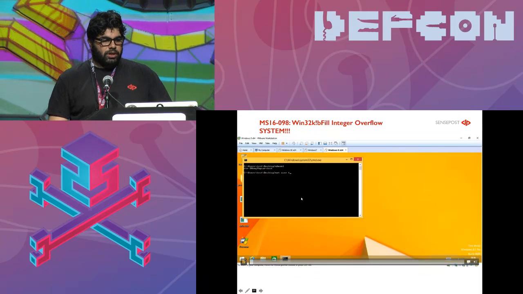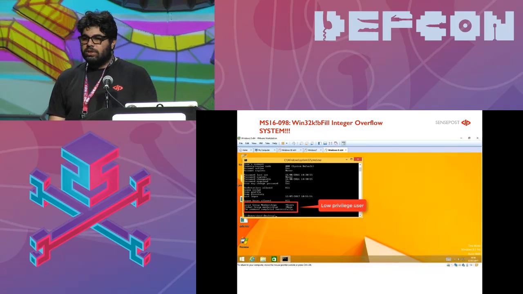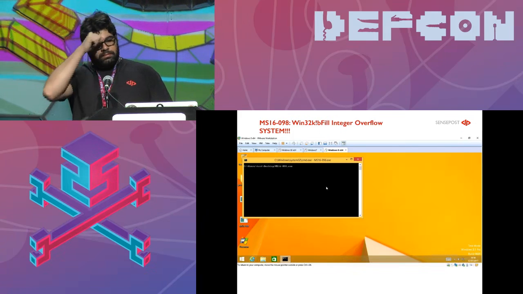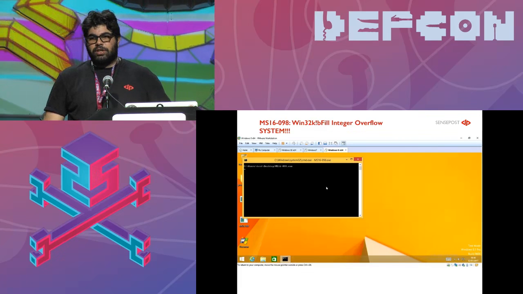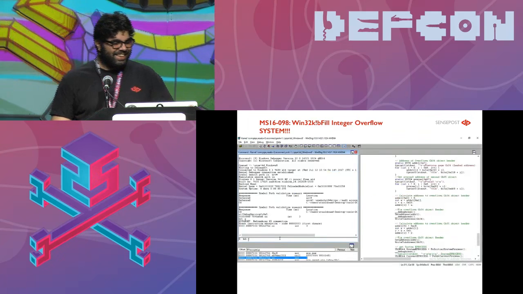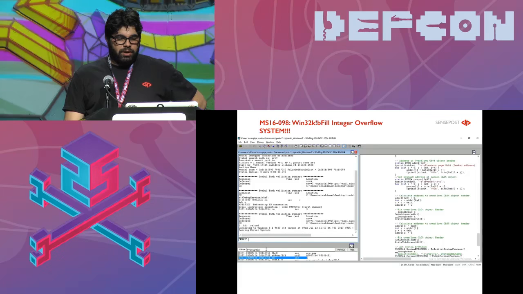So we're using a low privilege user, and we have debugger breakpoints set in our exploit code. We run our exploit. At this point, I didn't know so much ASCII art, so it will stay black like this. Now we break at our debugger.